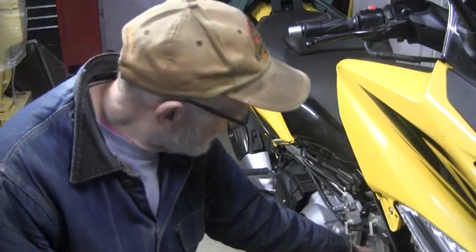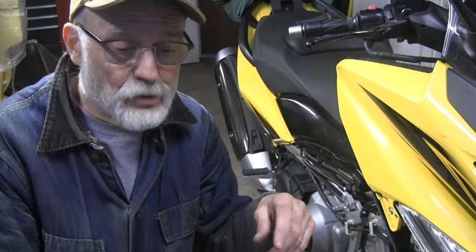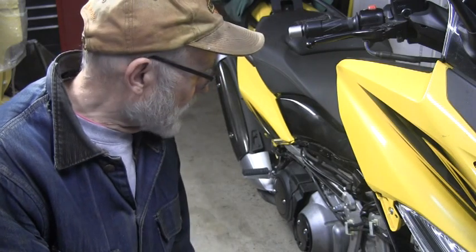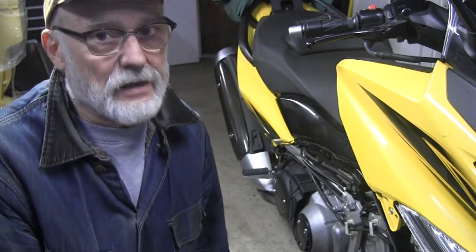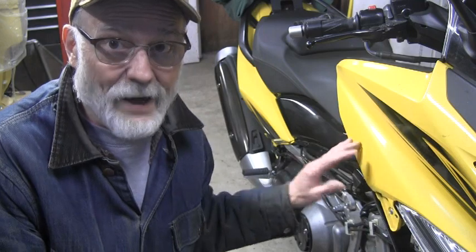I was just looking at it with a flashlight, and you might be able to get a bendable hex tool in there to pull out all of the bolts holding the cover on, except for one right dead top middle, which I noticed when I was doing the thermostat change. I don't want to go to all that trouble just to have something that's maybe just a little bit off. I'll go ahead and wait, cross my fingers, nothing's wrong.